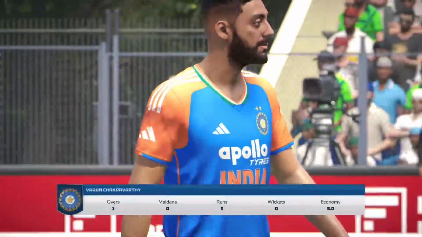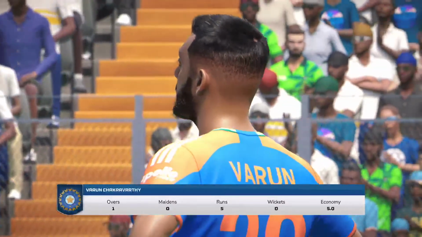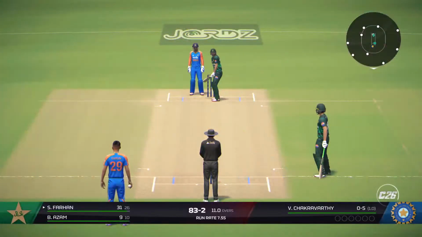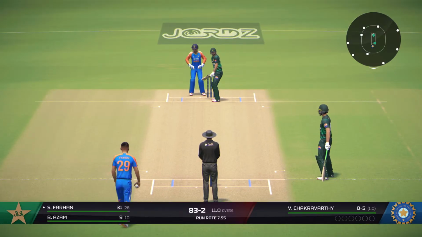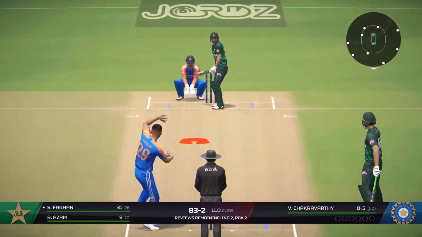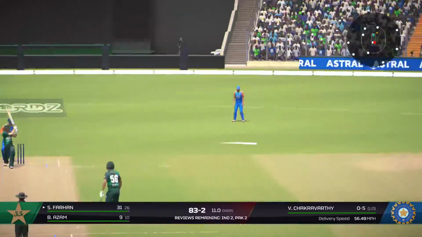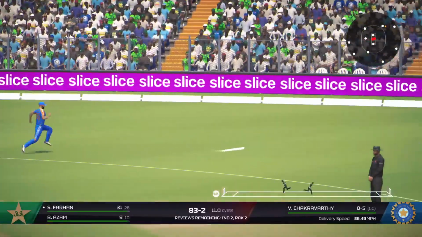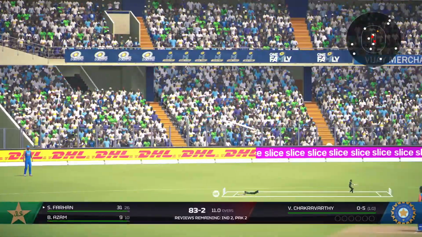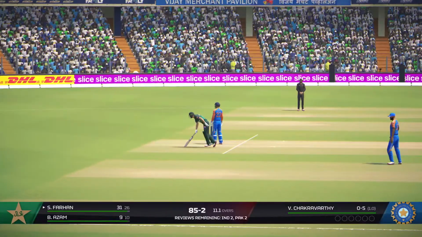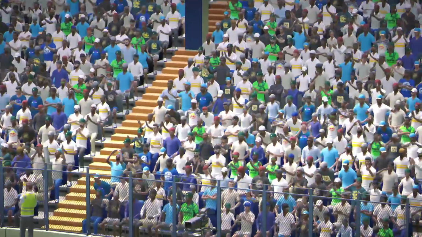This bowler knows how to give the ball an almighty tweak. Let's see how they go. That's a good strong throw back in, right over the stumps.